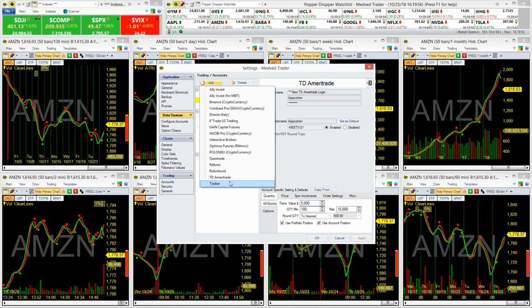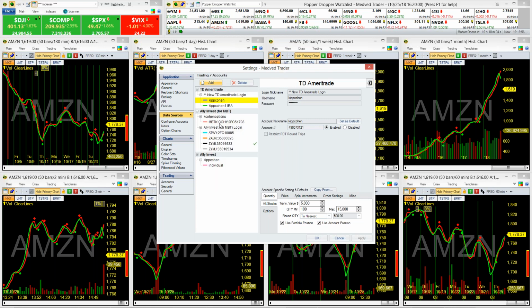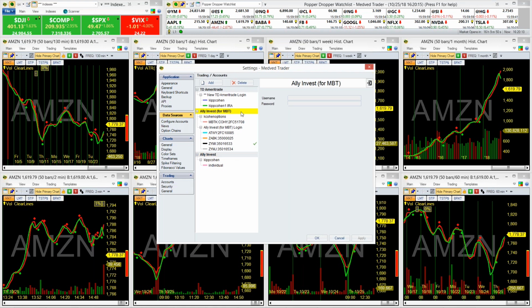These are all brokers integrated to Medved Trader, and you can access your brokerage account through Medved and trade through the charts directly to those accounts. You can see I have 3 different logins, 3 different accounts, 3 different access points.